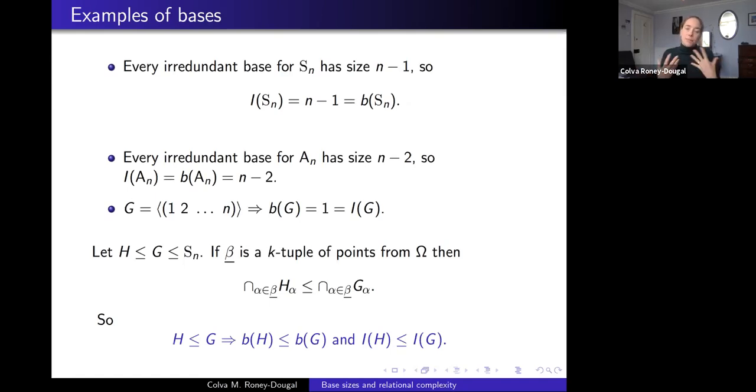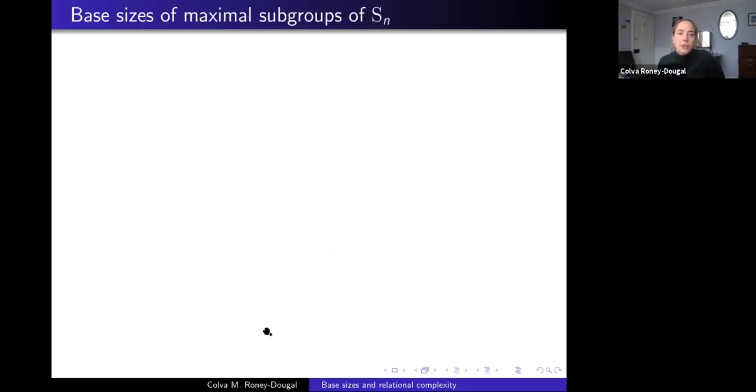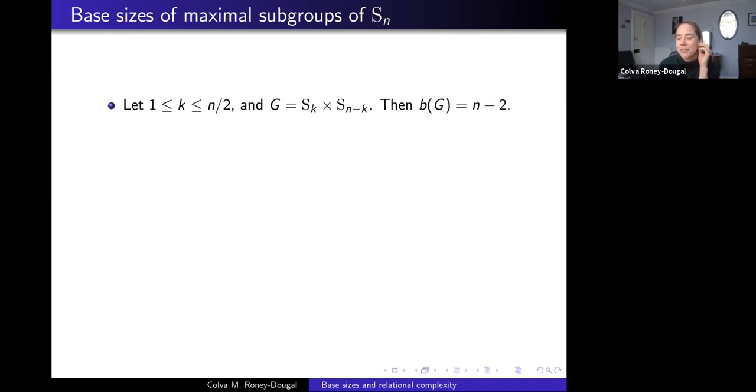So both of these invariants, and the height as well, are nice with respect to subgroups, and so it's okay to start talking in the first instance about maximal subgroups of Sn and An if we want to get a handle on these, and they'll give us some sense of upper bounds on these different kinds of base size. So let me do that. Firstly, let's look at the stabilizers of k points. If I want to find a base for Sk × Sn-k, this must be like the sixth time this group has come up now, I have to stabilize all but one of the first k points and all but one of the second n-k points, and so it's n-2, and the same for the irredundant.